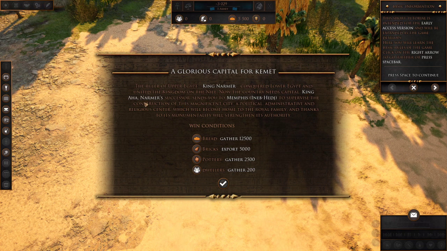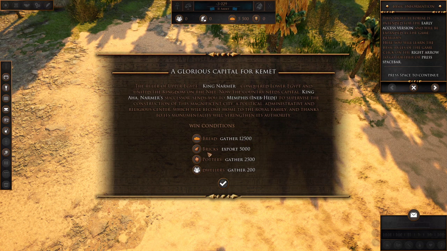King Aha, Namer's successor, sends you to Memphis, Inab heads, to supervise the construction of this magnificent city, a political, administrative, and religious center, which will become home to the royal family, and thanks to its monumentality, will strengthen its authority. Win conditions, gather 12,500 bread, 5,000 export.